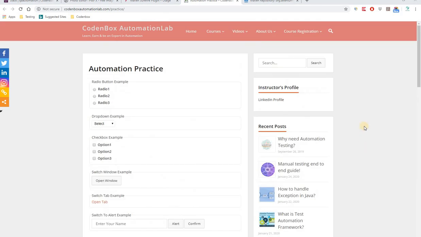Okay, so this is our landing page. In this page we'll get the title of this page, to confirm that we landed on the right page. Then we'll confirm this is the top navigation bar. We'll confirm this navigation bar is displaying, all the navigation tabs, they should be here.